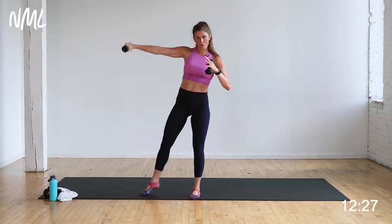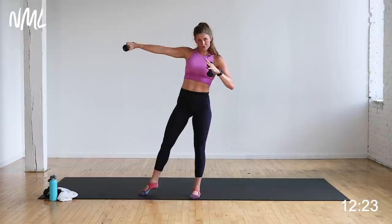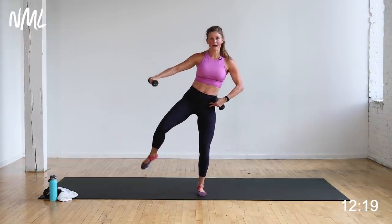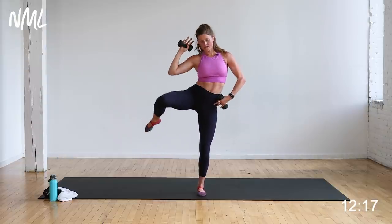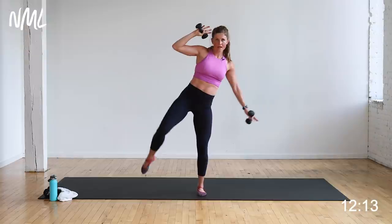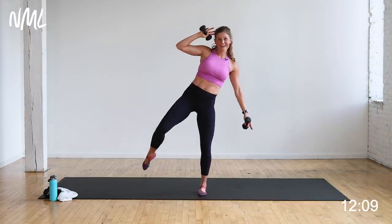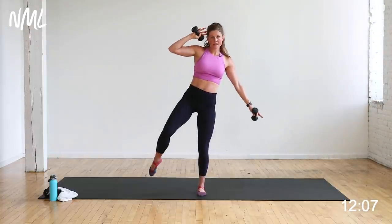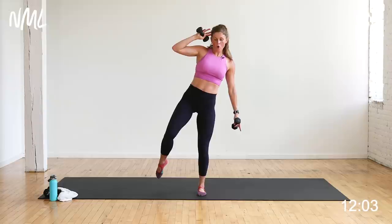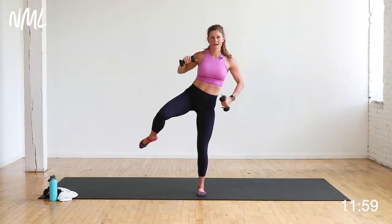Come on, it's four, three, two, and one. Hold here, bend this leg right here. Crunch, crunch, standing crunches. You can always tap between or float right here. Crunch, whew, it's slow and steady. Four, find your balance. Three, two, one, hold here.